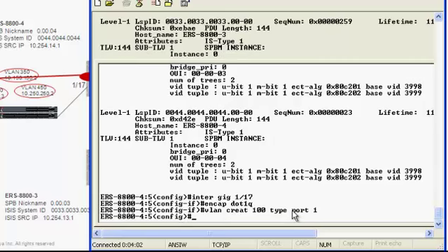Now that we have VLAN 100 created, we want to go in and add our members. And that will be port 117.